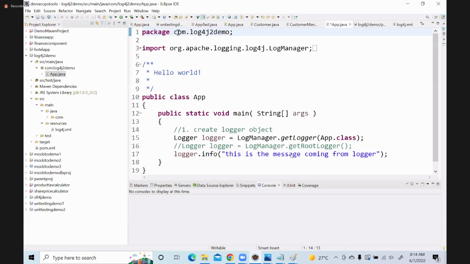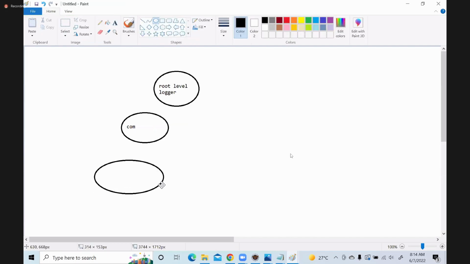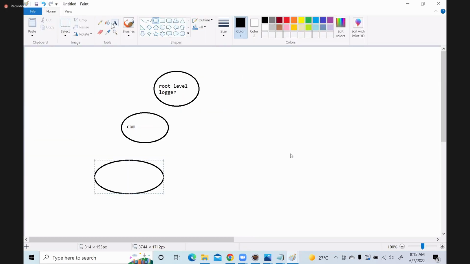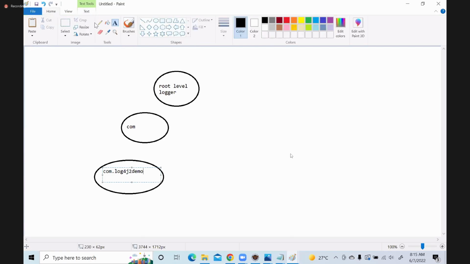Next, the child of this com package is this package com.log4j210. Now this is your root level logger.